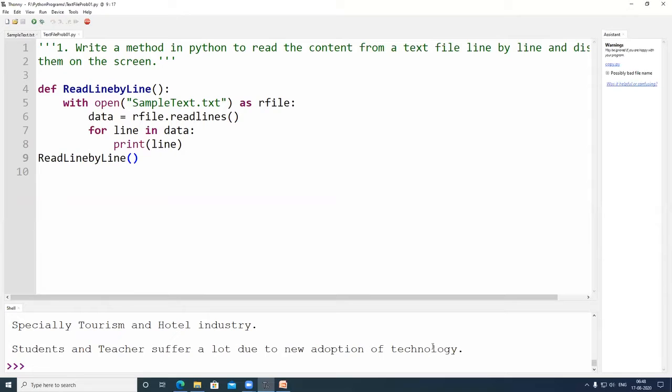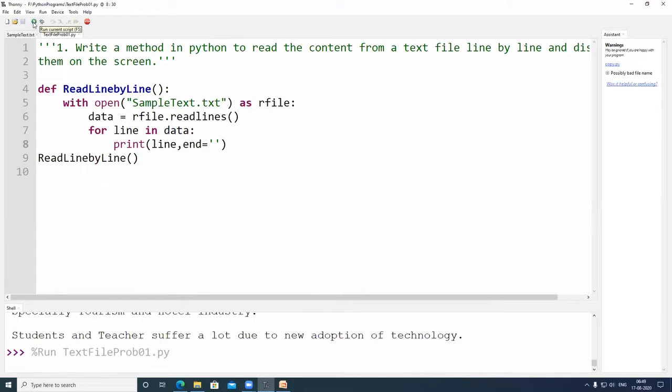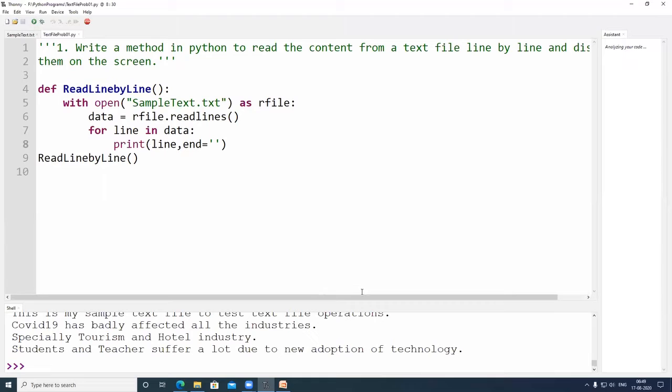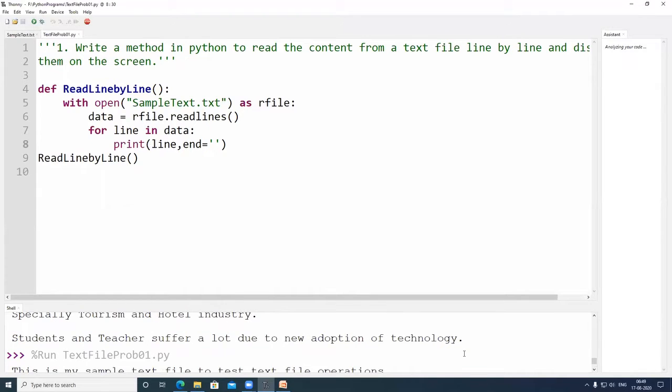It has only 4 lines. All the 4 lines have been printed. Now you can see there is a gap between each and every line. In order to suppress that, if I give end equal to a space now, you will not be seeing those empty spaces which you saw previously. Right? This is the first program.